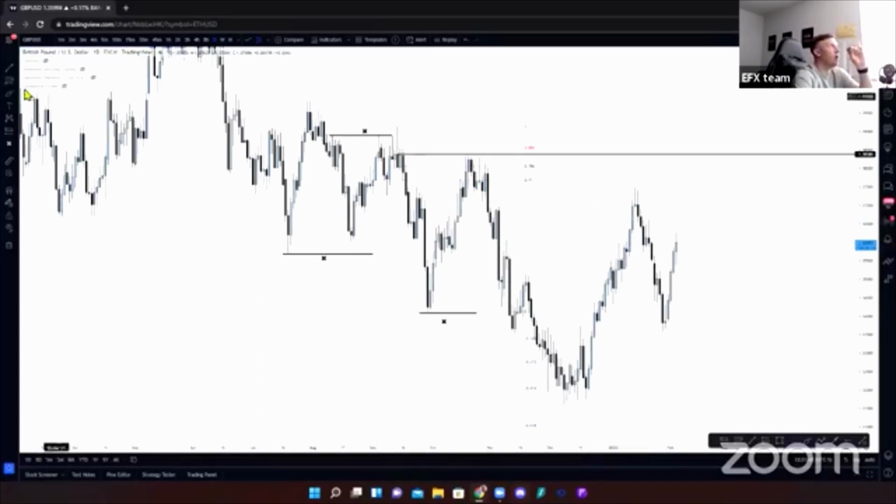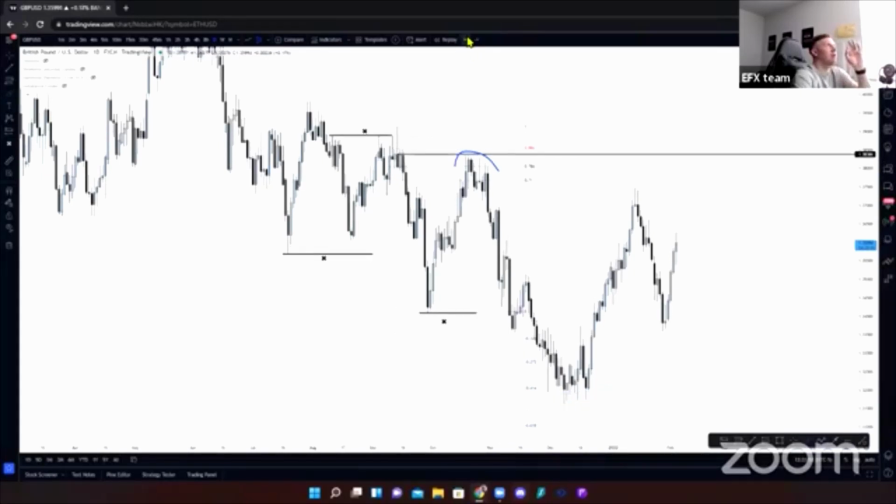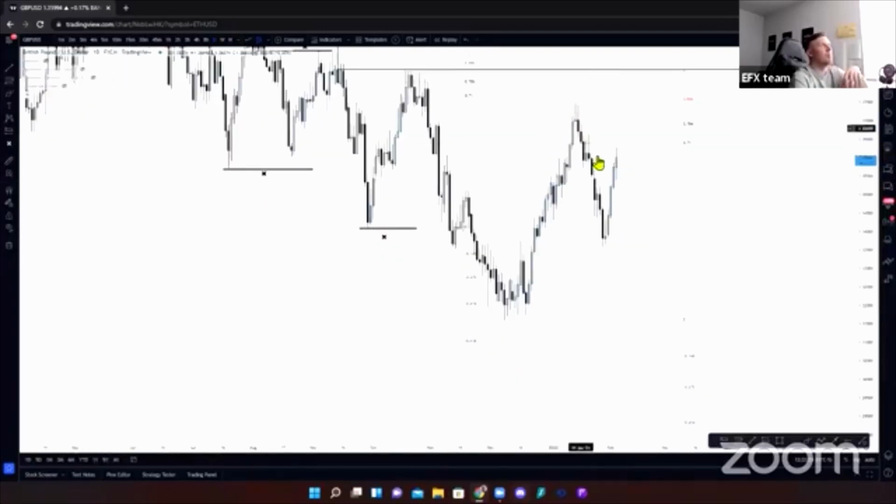So now what we can do is we're looking at this swing here, swing high and swing low, right? So we have a lower high here and a lower low here. And what we can do now is we can take our fibs from this swing high and this swing low, and we can see what took place, right? We can see price came back, rebalanced, ran on these highs here, these short-term highs here, 1, 2, 3, trading back up into this point of interest here inside our kill zone before breaking down, right?